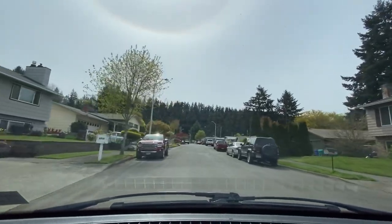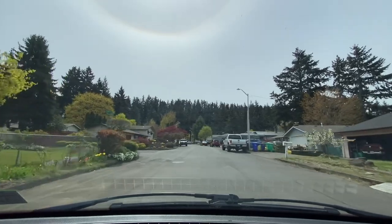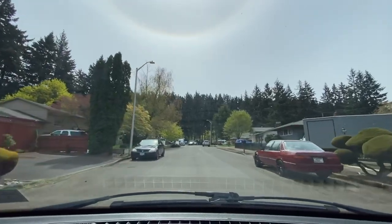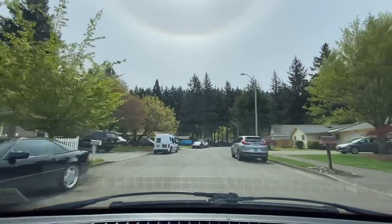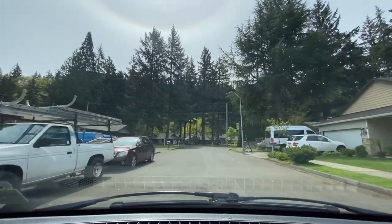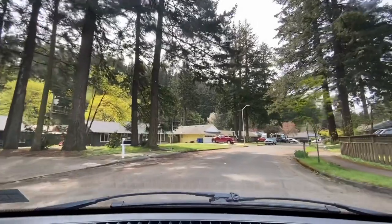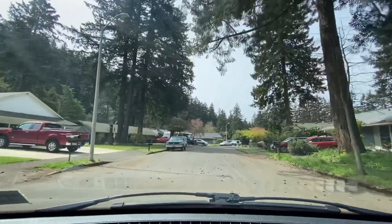There's a nice Class C camper over here on my left — a Quantum RV. We're approaching Bush Street. Let's keep moving forward because I see this nice old-school Honda Accord. It's not in bad shape for the year — it's been resprayed. It's the flip-up light one, the 1987. My pop used to have one of them. We have a basketball court on my right-hand side. More street-side mailboxes and some really tall trees in front of us. Look at those tall trees.